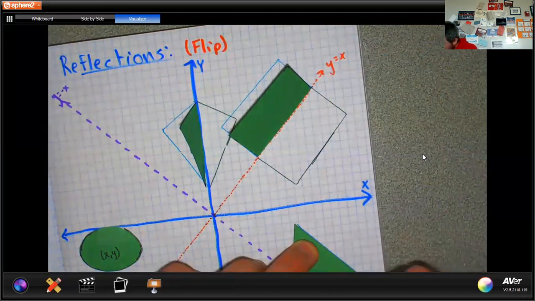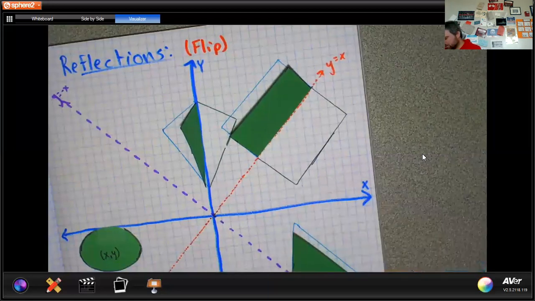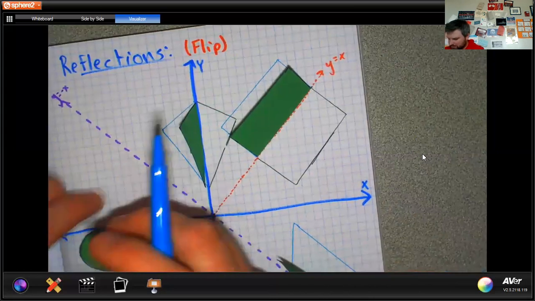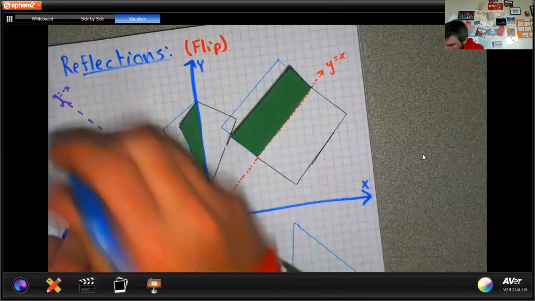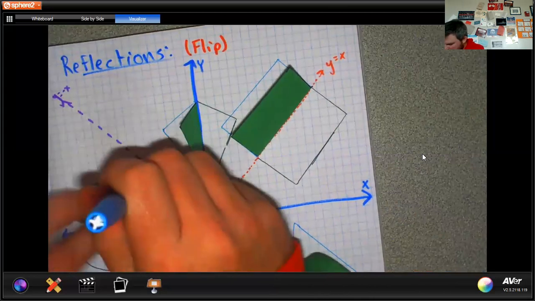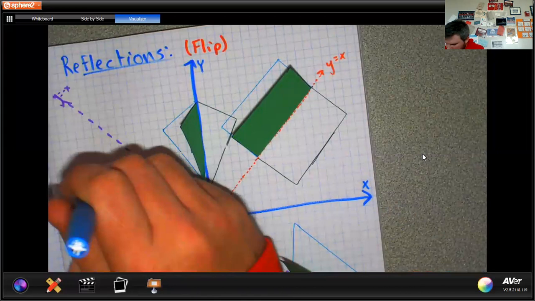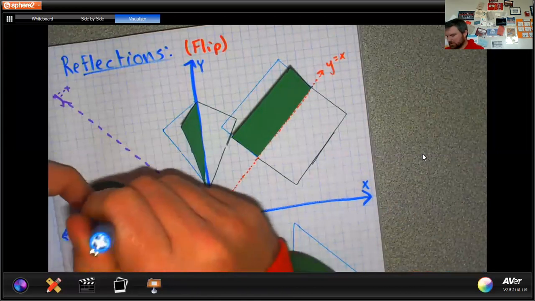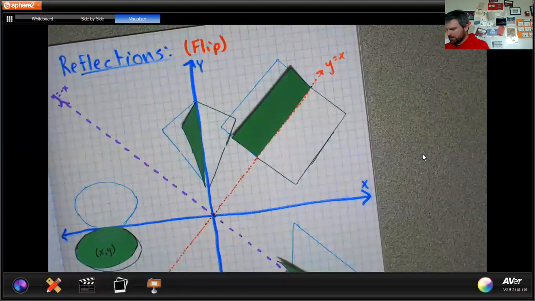The line that we flip these over, like this diagonal line that I flip this over, is called the line of reflection. You can reflect over points, which we will see later on down the road. It gets pretty tricky when you reflect over a point or through a point. Some crazy things happen. Okay. Now, remember I told you to make sure that each picture landed on a point. So now what we're going to do is we're going to go through and we're going to label that point.